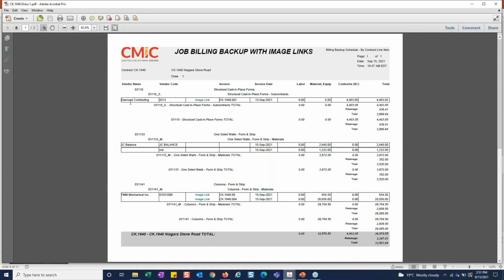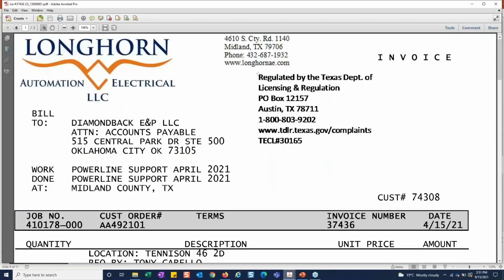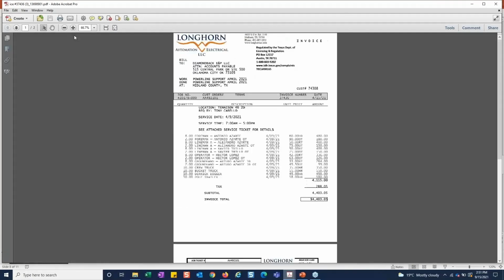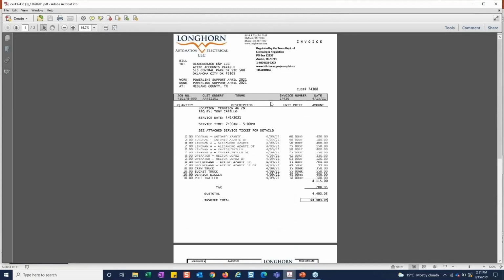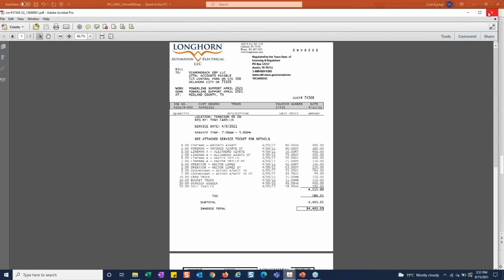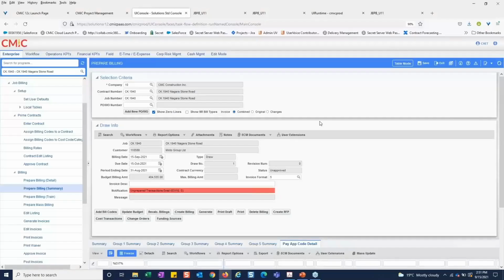And what you'll notice here is those line item transactions have this image link next to them. And when I click on that, that'll show me the actual PDF of that invoice that was submitted, right? If I click image link, here's the actual invoice that was submitted by the sub. And now when the owner is going through, they can verify and have that extra level of granularity, and in some cases, just good record keeping. Okay, so let's get into it.